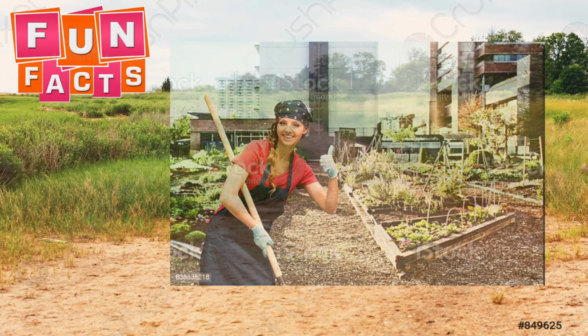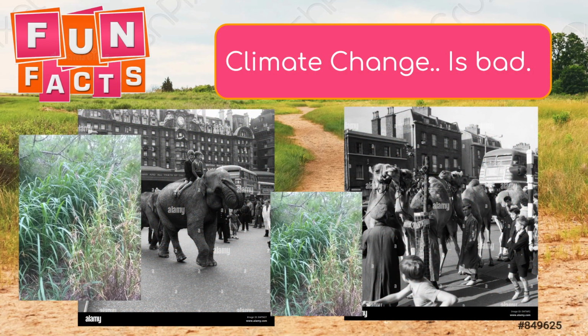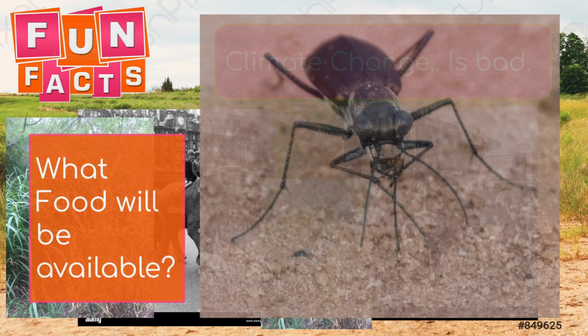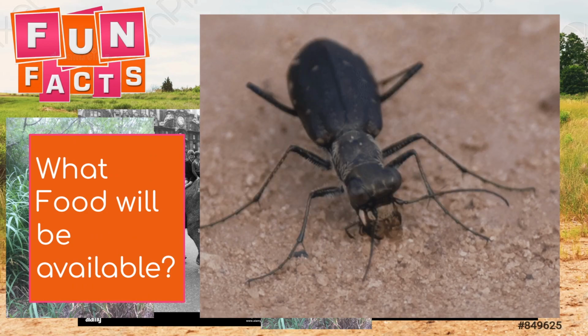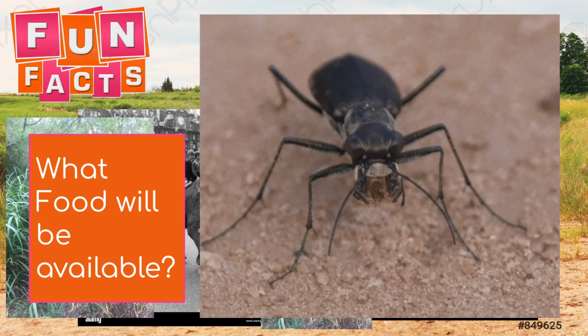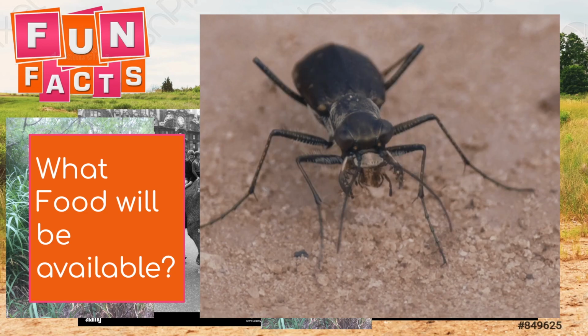Speaking of which, climate change for this organism is damaging to its ecosystem. The larger organisms vacate the area, that lets grass get longer and grow larger, and they spread way faster. So how are these guys going to eat? How is food going to be available? All these factors in their limited space, getting smaller and smaller while they lose their advantages in their ecosystem, it's belittling the population bit by bit.